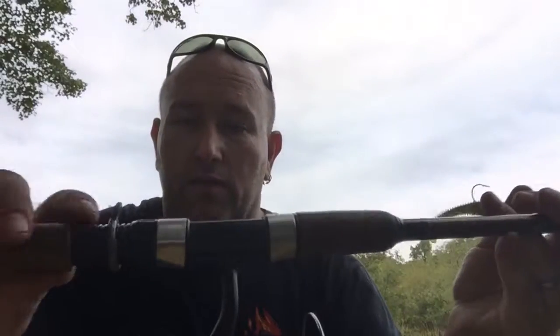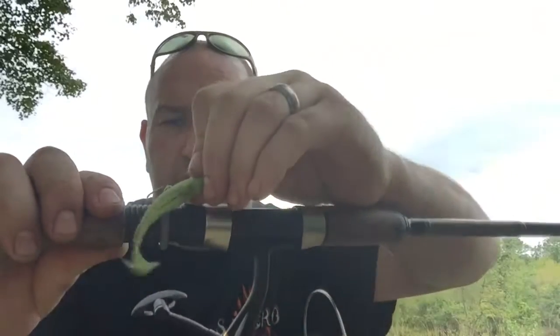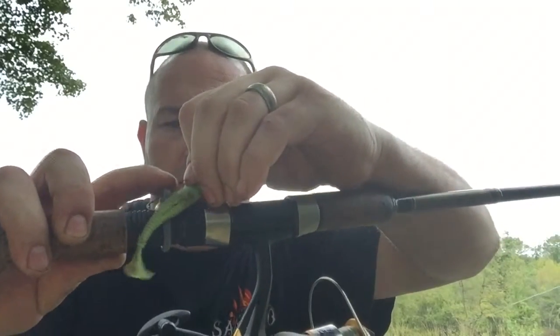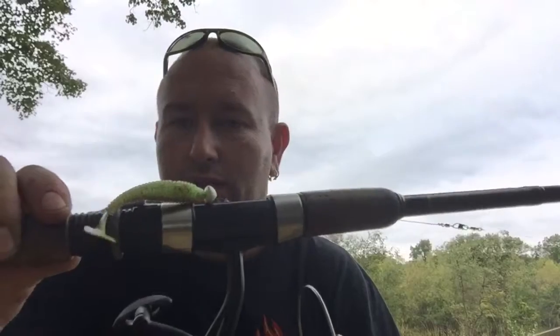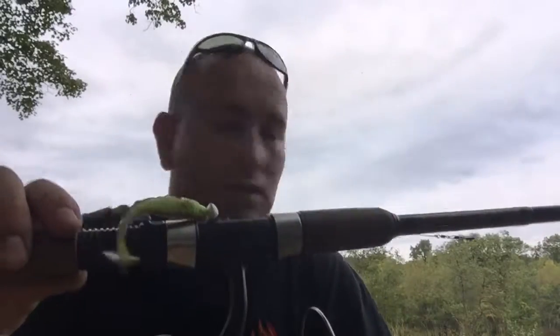What you want to do is get a hook keeper or a bait keeper, and that way when you reel up your hook, you can put the hook inside the bait keeper. And that way it doesn't affect your guides, and it keeps the hook out of the way so it doesn't get tangled up when you're transporting your pole. So that's a couple of good tips.